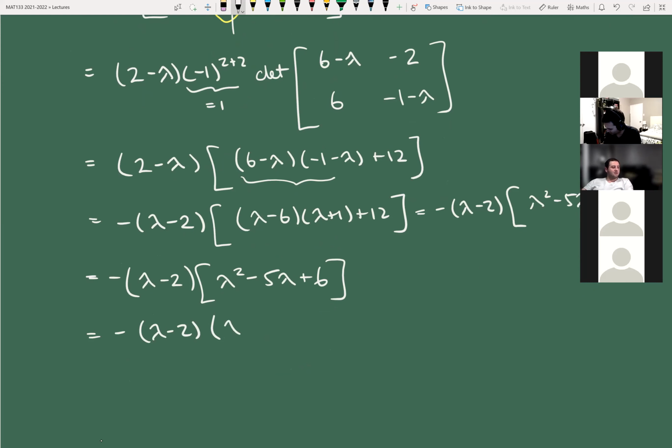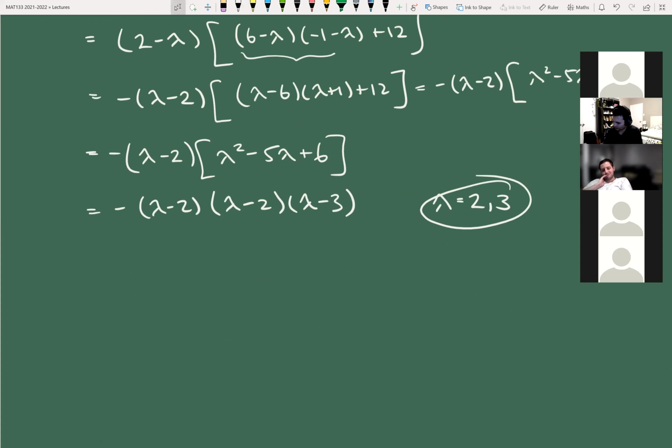Woo! Oh, thank goodness. Usually that doesn't work out nicely. That's what I meant by a square, because now we have one of the eigenvalues squared. Okay, I got you. So everyone agrees? It's a little bit of work. Actually, most of the time this is way worse, but I got lucky, and this does work out. So our eigenvalues are 2 and 3. So we've only got 2 eigenvalues. Now, the interesting thing here is actually going to be the eigenvectors for 2.